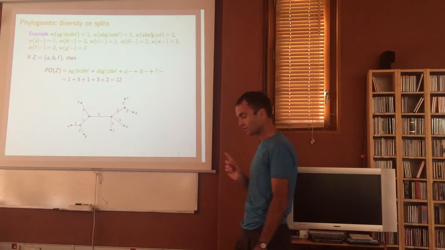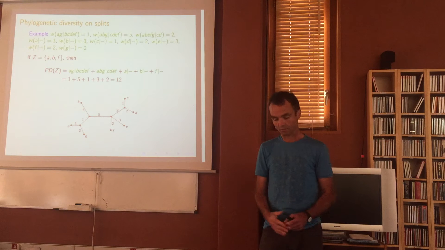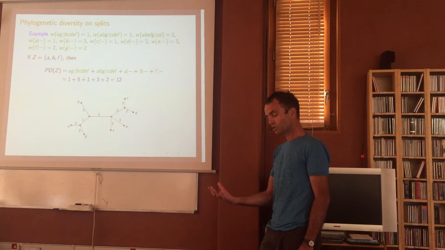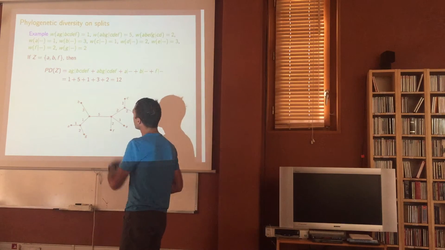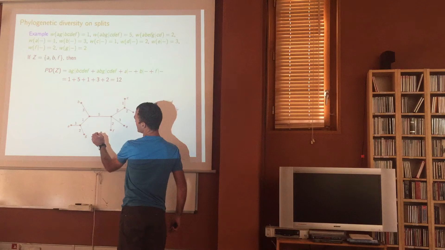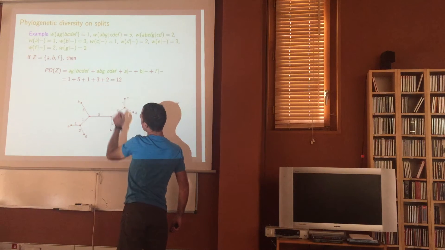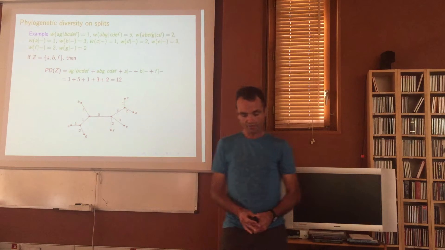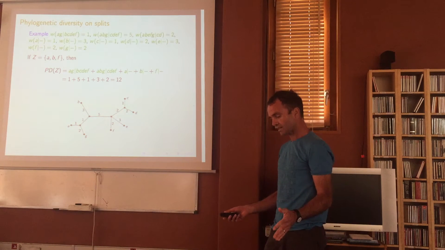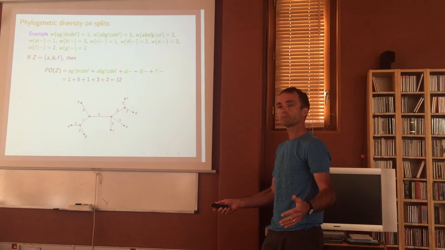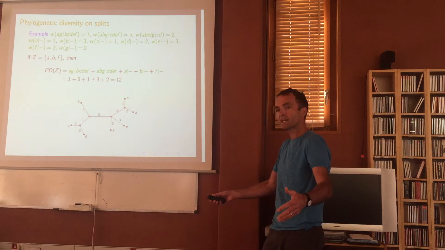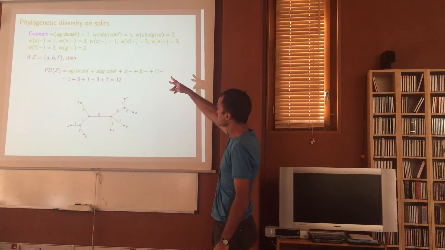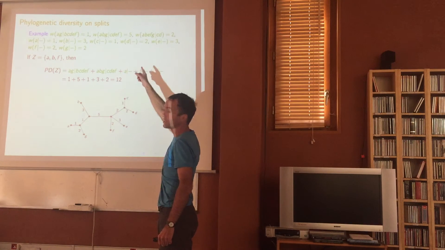This particular collection of splits could have arisen from a tree, but we're doing splits because they're much more general. If I give you a collection of bipartitions, sometimes they are the bipartitions induced by the edges of a leaf-labeled tree. For instance, deleting this edge leaves ABG on one side and CDEF on the other — that's the second split with weight 5. From a biology perspective, the weights indicate evolutionary distance: time, or the number of mutations across that edge. Each split corresponds to some edge, and every edge gives rise to some split.